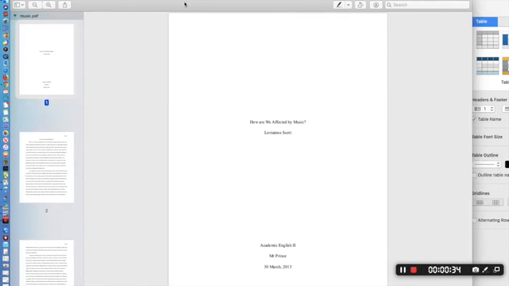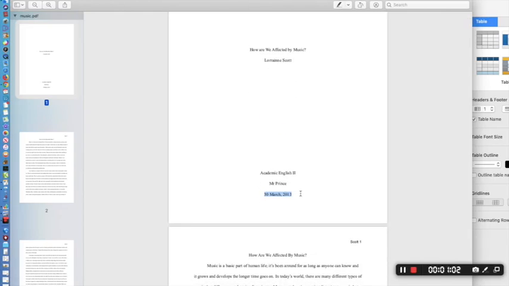The first thing you might notice about this exemplar, it's got a title page. You don't have to worry about that today. If you want to, you could work on that. It looks like this. Here's the title, roughly centered, with your name, and then the information at the bottom. That would be the MLA information that would normally appear in the top left corner of a normal paper, but on an especially long MLA paper with a title page, that information goes at the bottom here. This is obviously not today, 30 March 2013. Put the correct date of when the piece is due. So that should at least read 2020, and then whatever day you're handing that in. That will be a checkpoint for next week, so we can talk about that later.